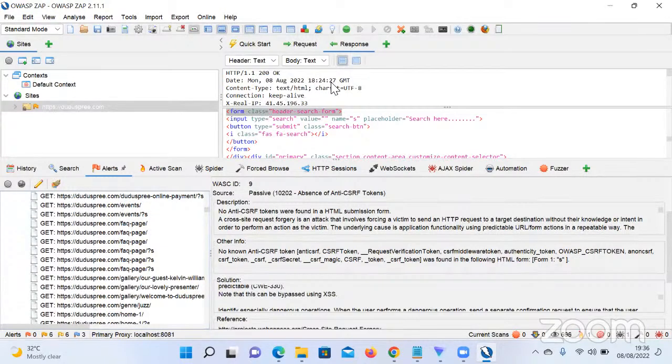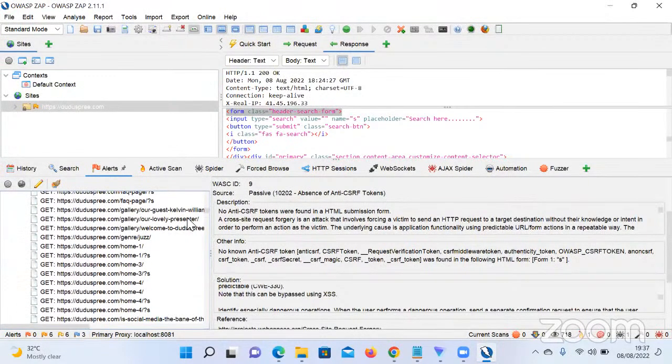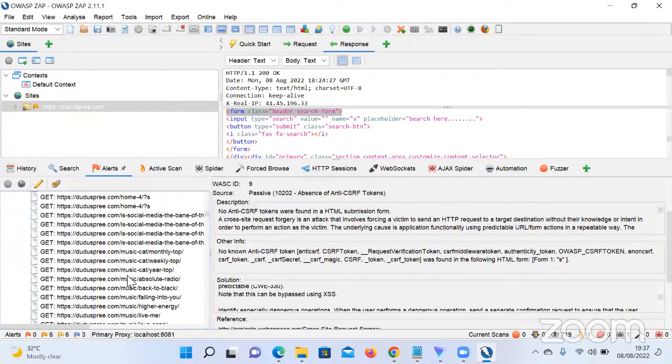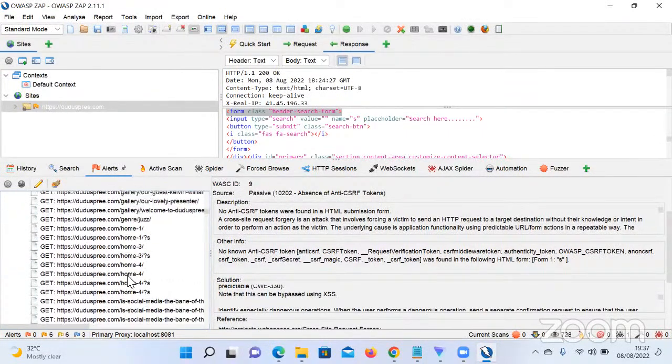So this is giving us the IP, X real IP. I told us how to use Nmap. We could copy this and put it on Nmap to go deeper, to search for more things, if you are conducting a penetration test. So you have to do more information gathering. So that's about all of these. We have enough to go through, but there is no time to start going through it.